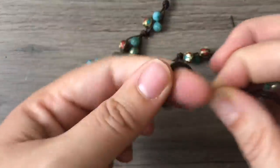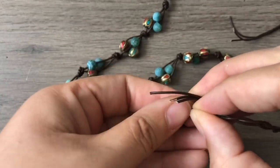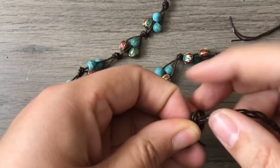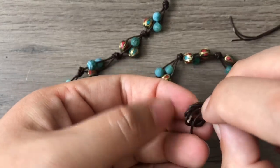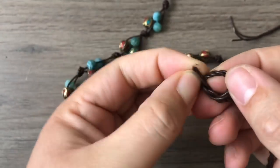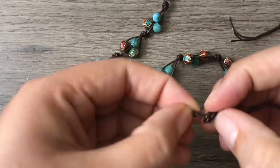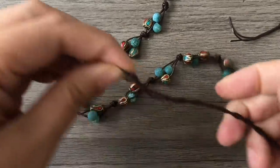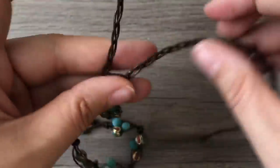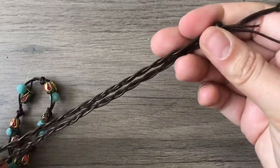Cannot wait. Okay, so I'm having a little bit of trouble because I made it too short on this side, tying my knot. I don't want my braid to come undone. There we go. Alright, so I have a feeling, well, I know for sure these are two different sizes here, so let's see if we can figure it out and then go from there.